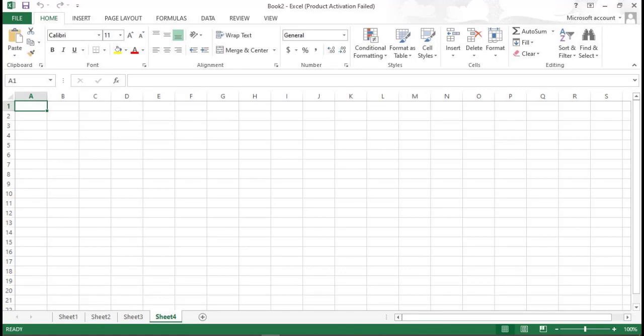When you come down to the extreme bottom, there are sheets available, like Sheet 1, Sheet 2 and more. As per demand or use, we can add them one by one directly from the plus sign right next to the sheets. You can see the names of all your existing sheets from here. From here you can also easily zoom in and zoom out, increasing or decreasing your sheet size.